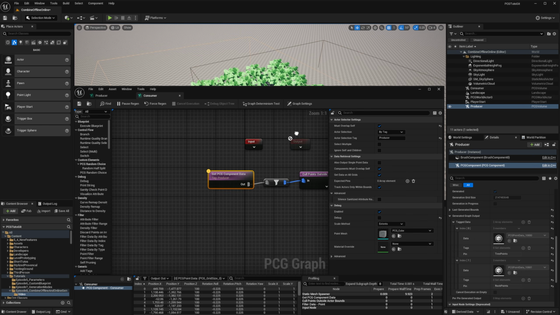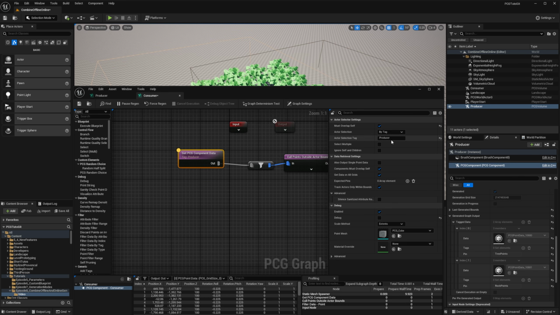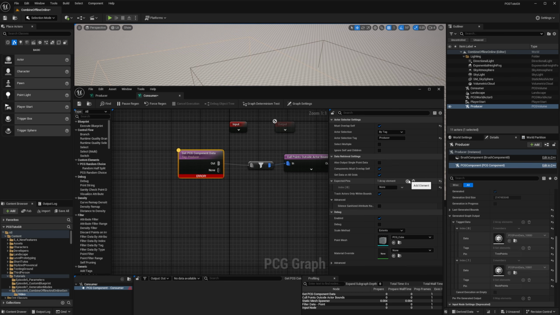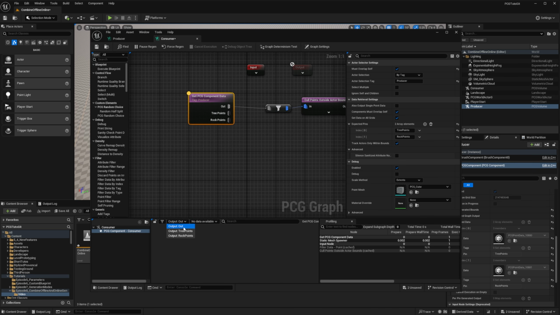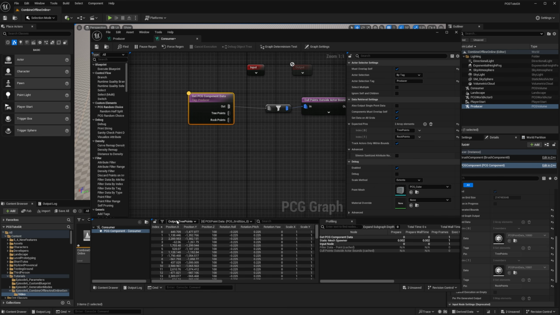In the second graph, I can specify in the Get PCG Component Data node the 2 expected pins, 3 points and rock points. If I inspect the node, you can see that I have no more data on out, and I have 1 data on 3 points and 1 data on rock points.